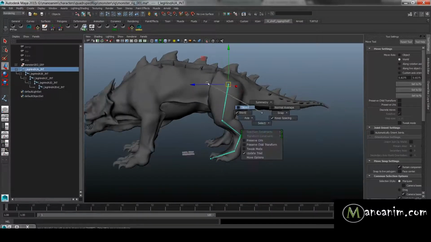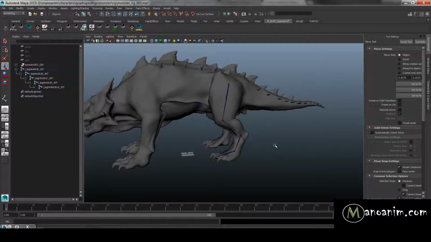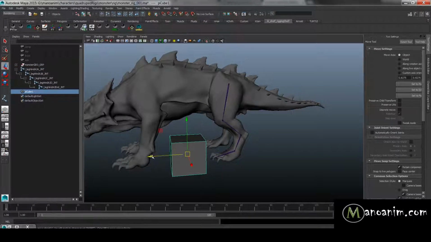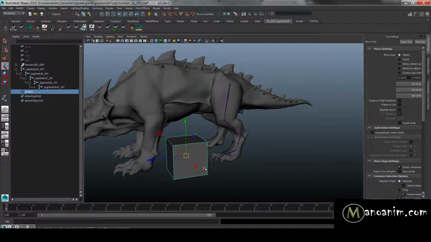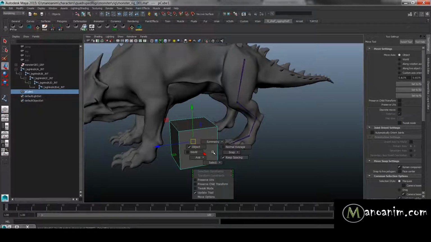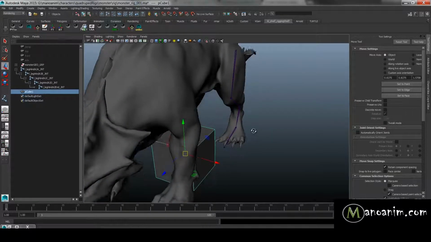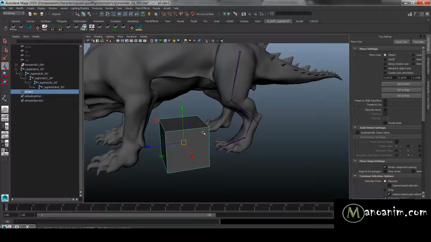So the next thing I'm going to do now is, if I hold down W, every time I'm creating something like a cube, you can see I'm getting a pivot. My pivot point is showing here. If I hold down W, which is the way you go into your move tool, and hold down left mouse click, I get the options to choose my pivot points, and I do that instead of going into tools, going in here, choosing whatever object direction I want. So instead I can just go here and say, okay, I want world, no I want object, no I want world.